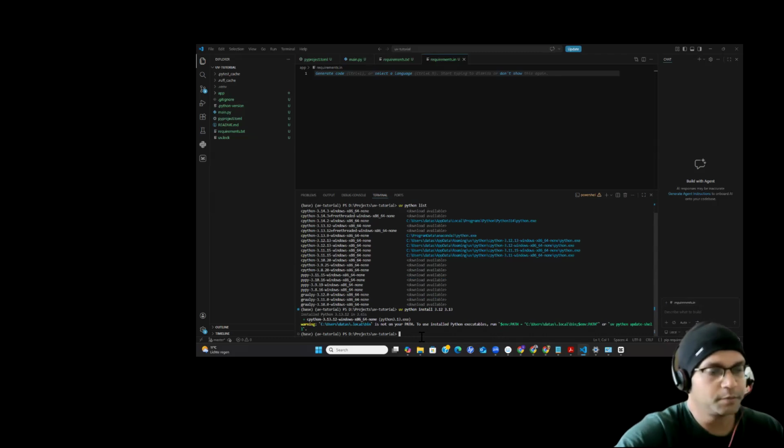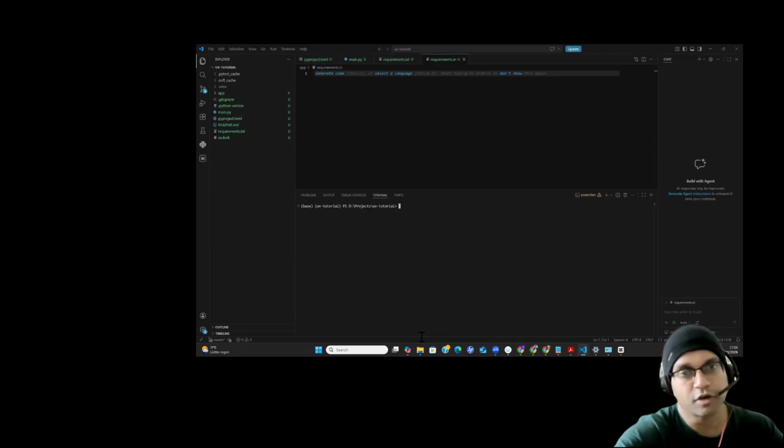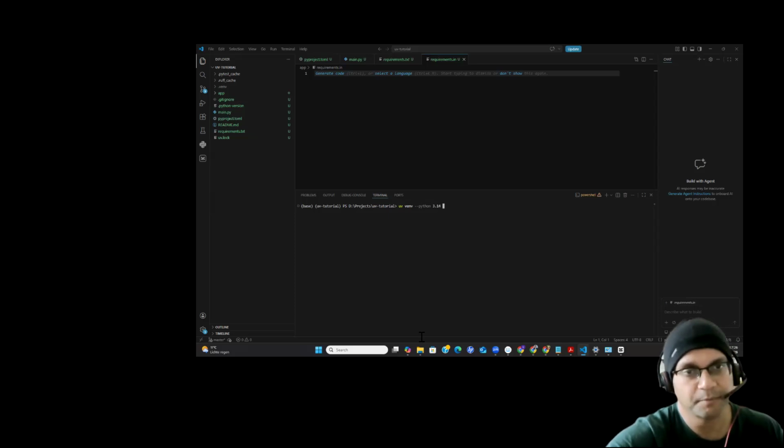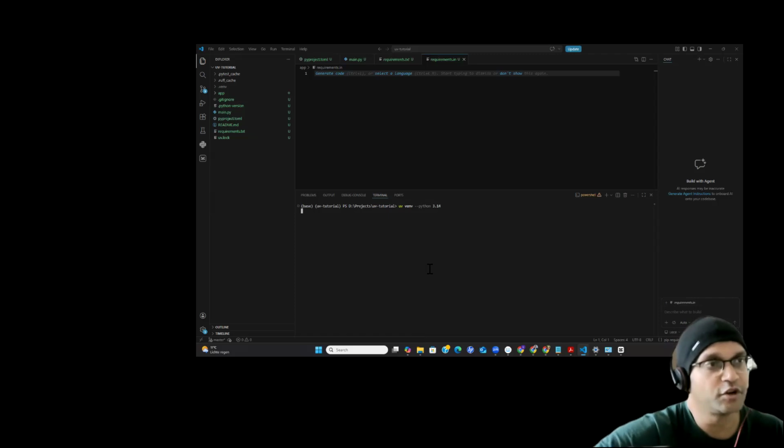Okay. Now, the next thing is, if you want to run your code on a specific version, let me clear this. You can just say uv venv. But before doing that, you have to delete the .venv. Let's say I want a 3.13 version or 3.14 version in my system. And when you run this, it's going to give me an error.